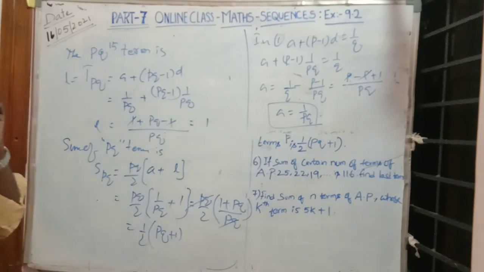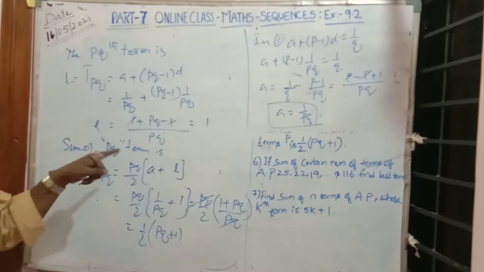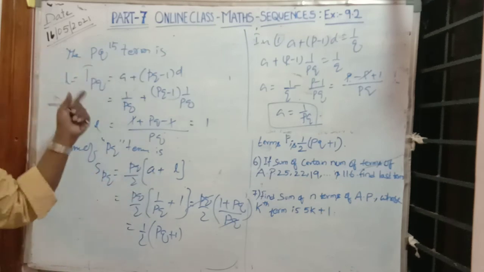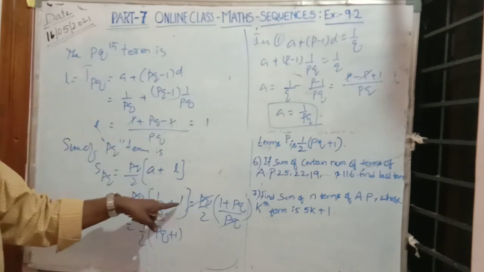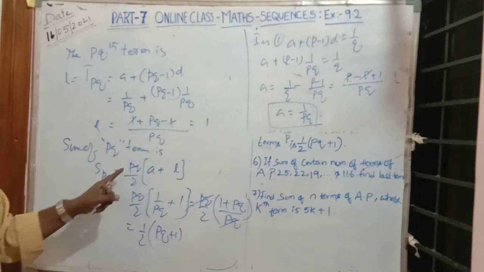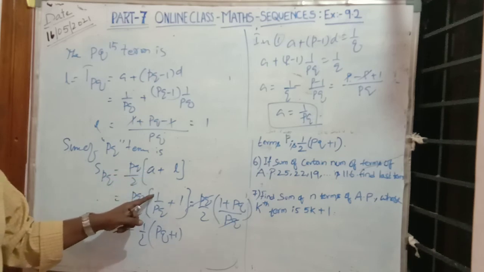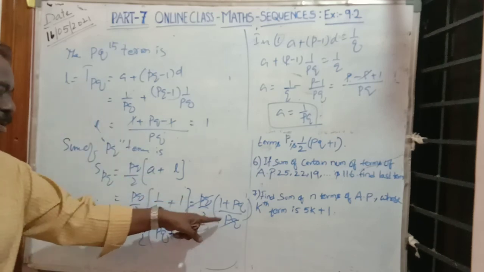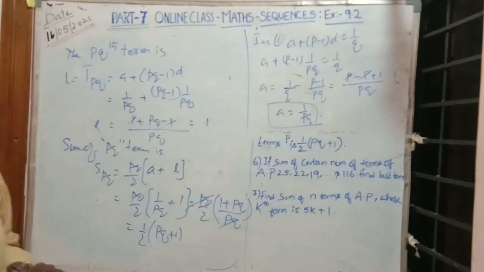So here unknowingly I took this one term, but it is needed because the last term is needed. The pqth term is the last term in that series, so the pqth term is L. That is this one, 1. So L is equal to 1. A is already there, 1 by pq. The sum to n terms means n by 2, here pq is there, pq by 2, of A is 1 by pq, L is 1. LCM is (1 plus pq) by pq. pq cancels. Now it's a very good problem. Okay, thank you.